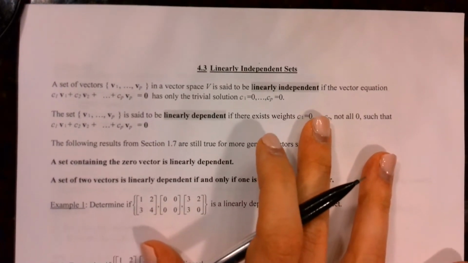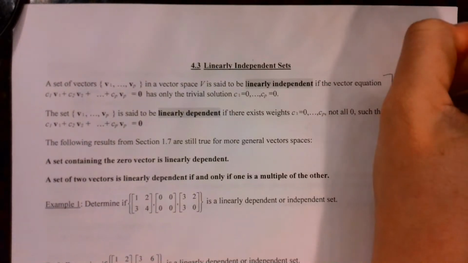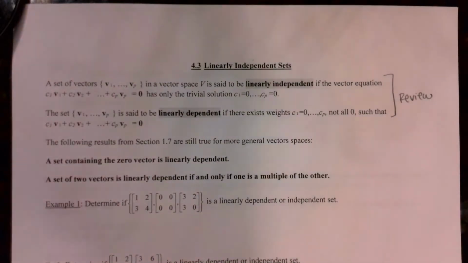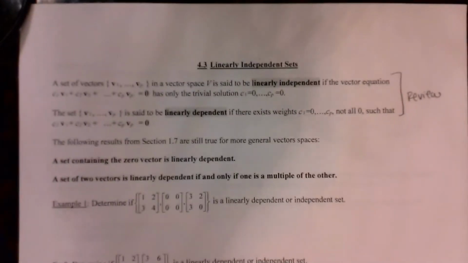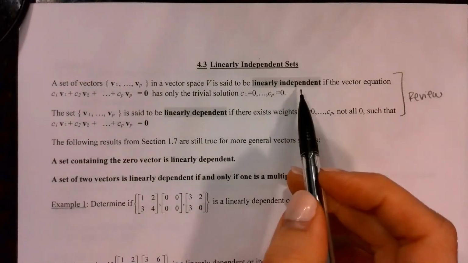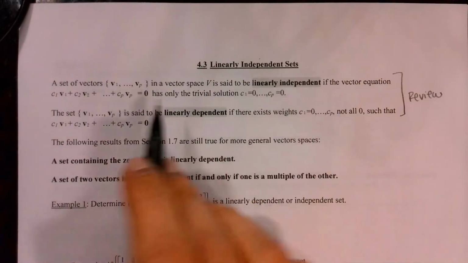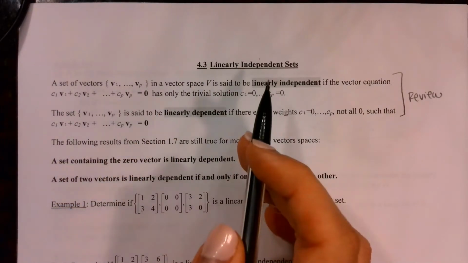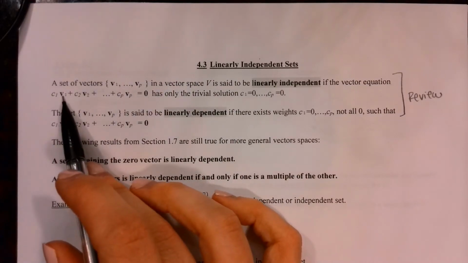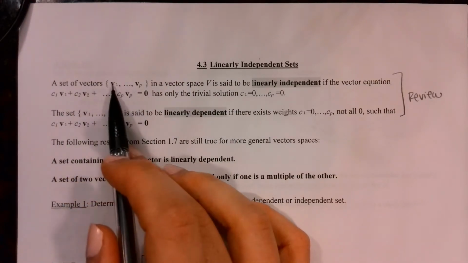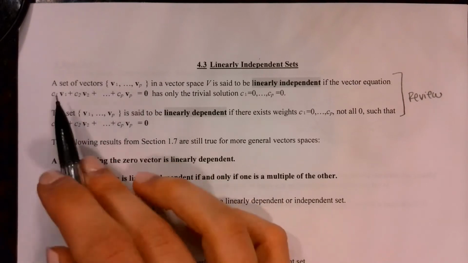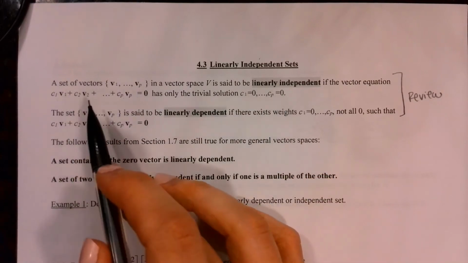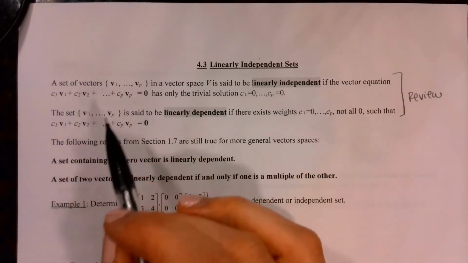But first, just a review from chapter 1: what makes a set linearly independent. In order for it to be linearly independent, we're really trying to solve the equation where we add up all the vectors and get the zero vector. For vectors to be linearly independent, the only way to add up all of the vectors in the set and get the zero vector is if we use constants that are all zero. That means that none of the vectors, v1 through vp, are a linear combination of some other set.